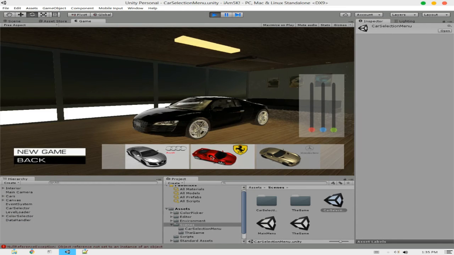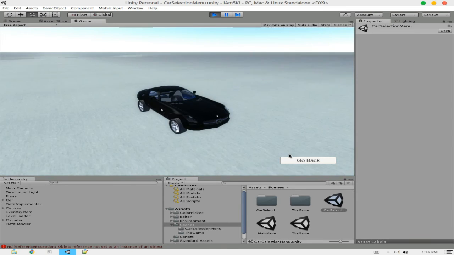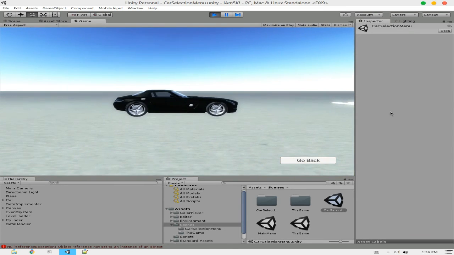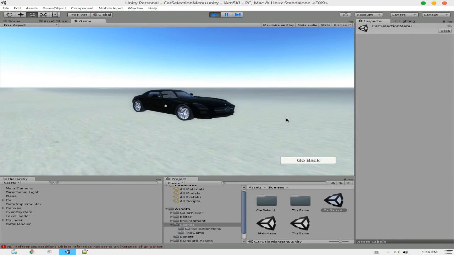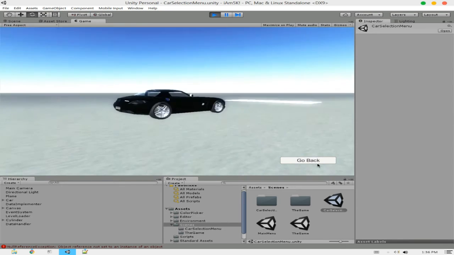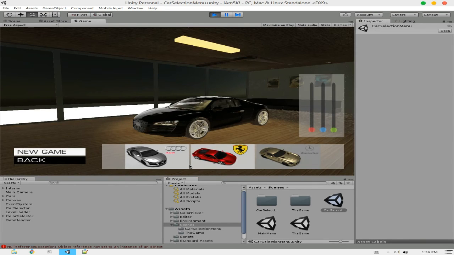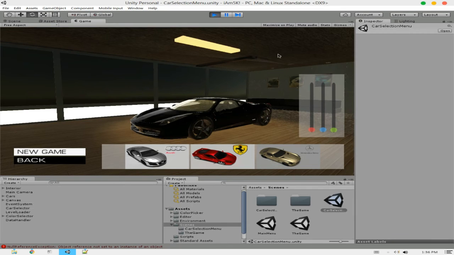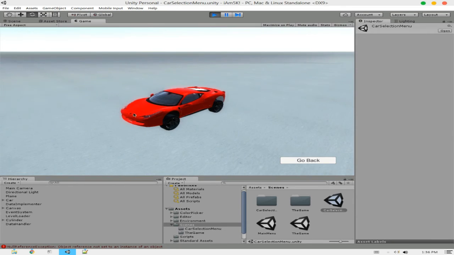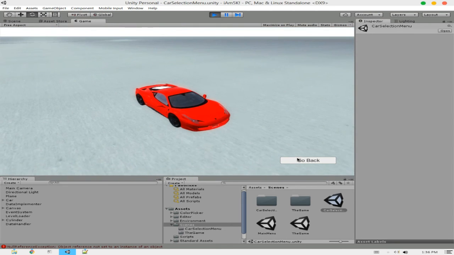So there it is. There's a lot of cars in here. Let's try this. Okay, there's SLS. Okay, why is this not moving? I'm not sure why that is not moving, but we'll find it out. Okay, let's try the red Ferrari. Okay, there it is. As you can see, it works perfectly fine now.